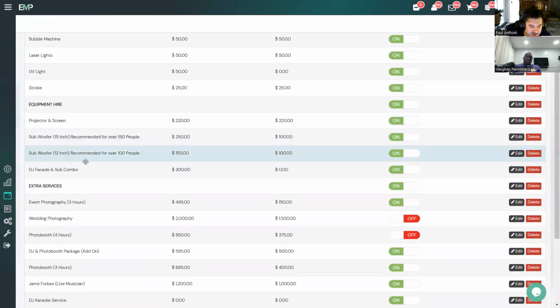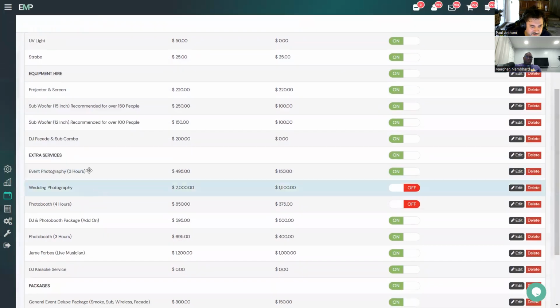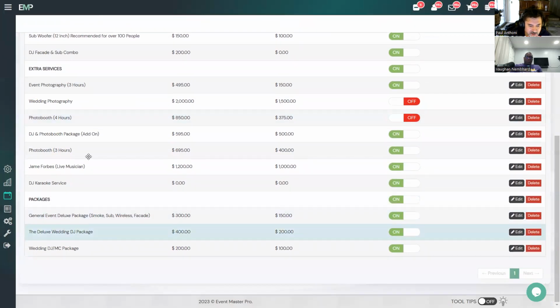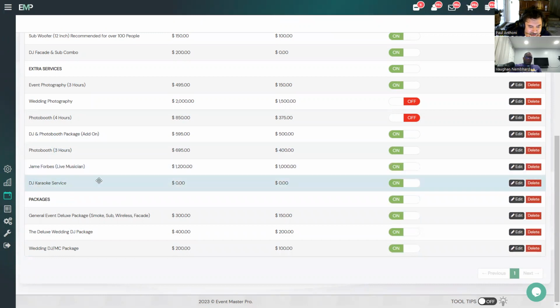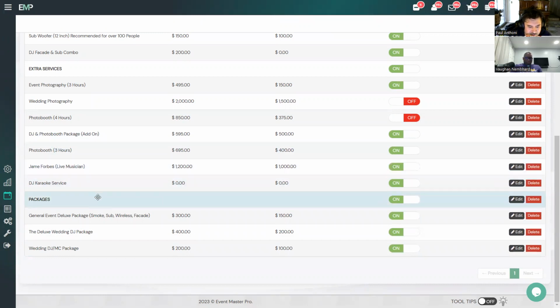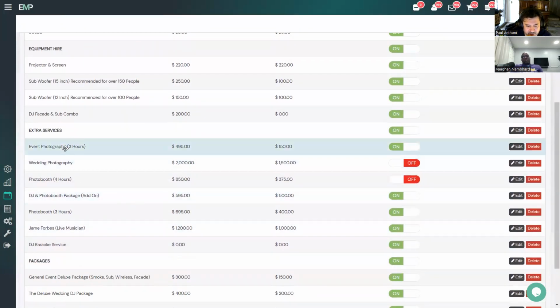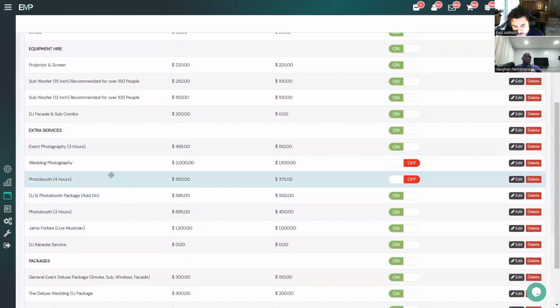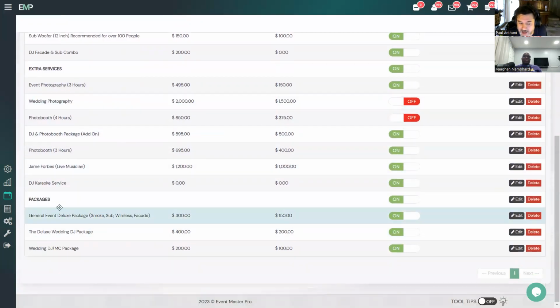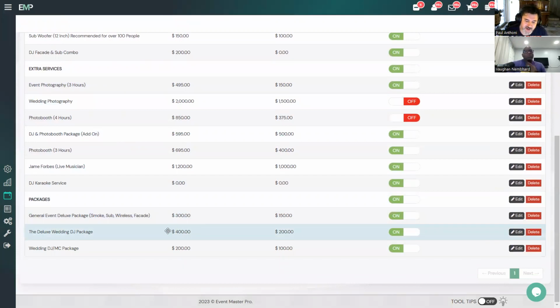So I've got equipment hire, and then I've got visual effects and extra services, packages. I think it's actually a good breakdown of categories. I should send that off to the default accounts, but you can use that how you want to have modification on your pricing. And from the inquiry form settings, you don't have to show every one of these things on the inquiry form. So you might want to have the packages thing hidden because it's not exactly the full package price right there. It's just a difference, and you want to be able to do that on the admin side.